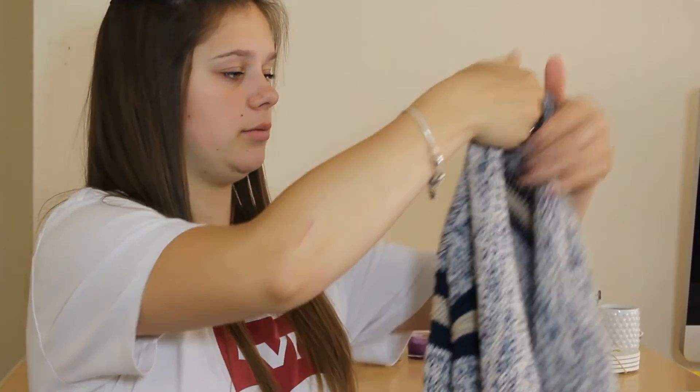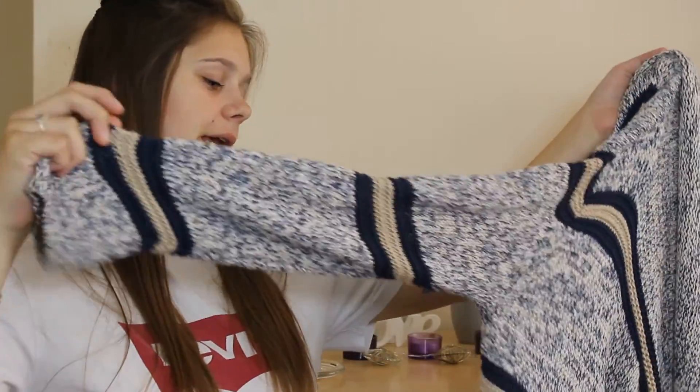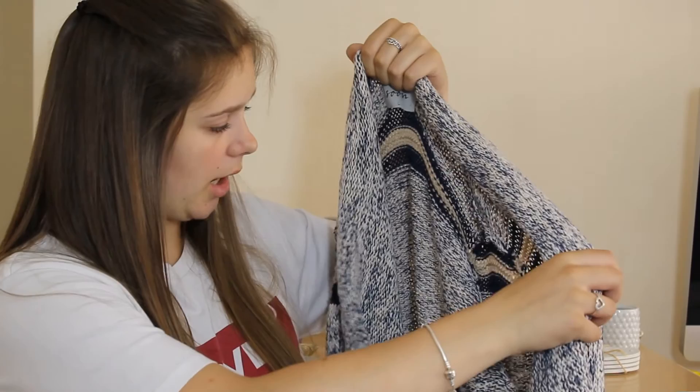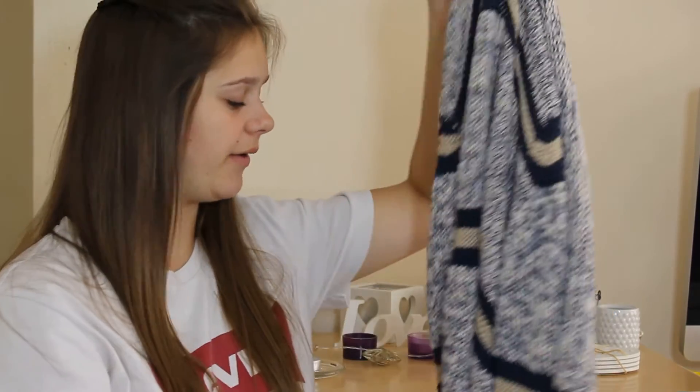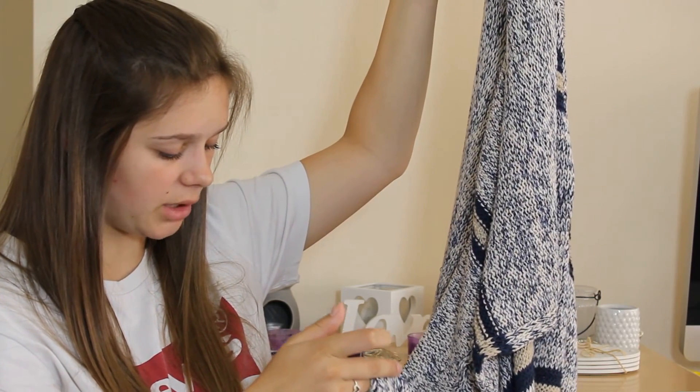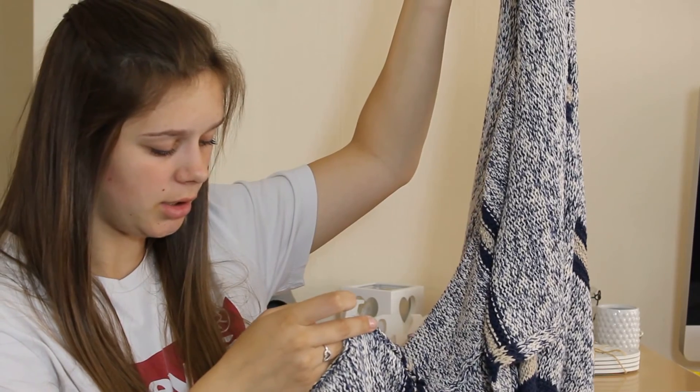Lastly I bought a cardigan, which I've wanted for so long and never found one. This one was from Matalan and it was in the sale — about eight pounds. It's a large and it's long sleeved with a frilly bit that comes in front on both sides. It's a woolly one — quite thick but not too thick, so I could still wear it this summer. It's one percent wool and 67 percent acrylic but it's really nice, comfortable and soft.